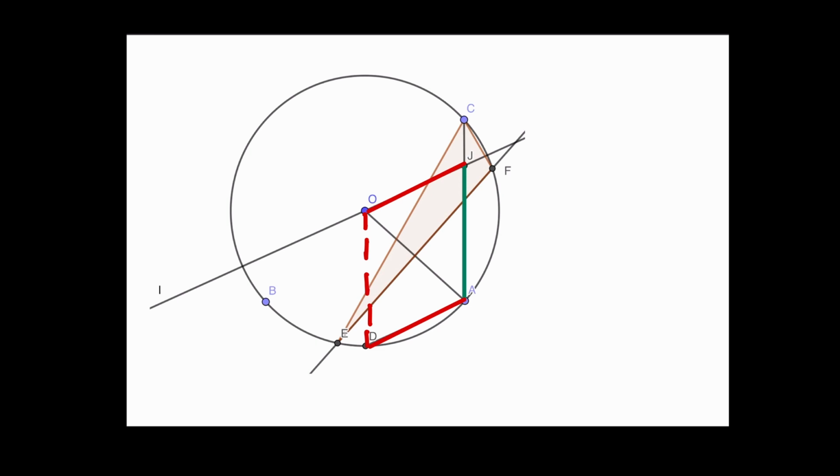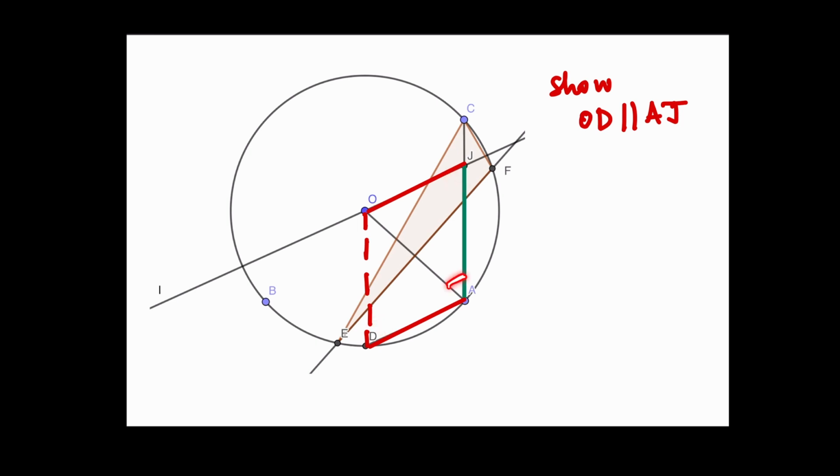To show it's a parallelogram, we just have to chase some angles. So let's chase the angles. We have to somehow show that these are parallel to each other. It suffices to show OD is parallel to AJ. Now how do we show OD is parallel to AJ? We have to maybe show this angle is equal to this angle. I don't see other ways of doing this, or maybe we could show this angle is equal to this angle.